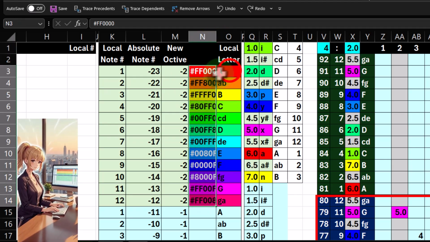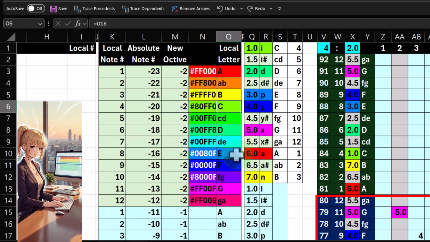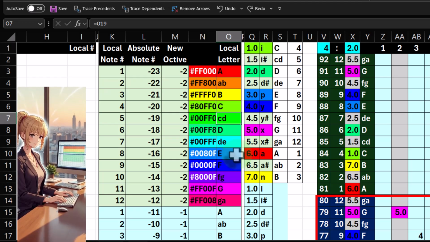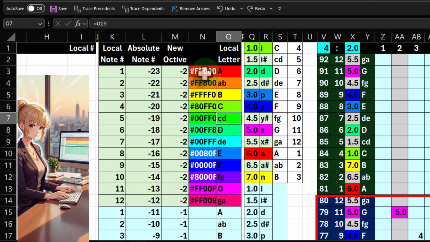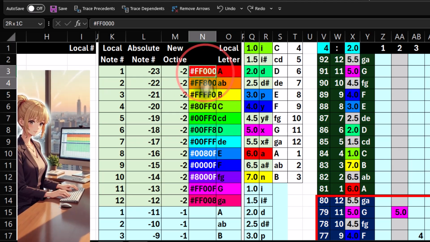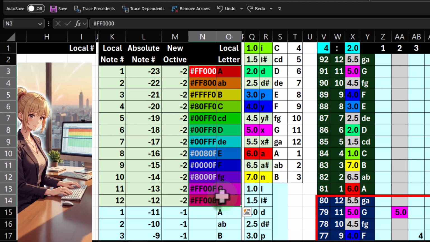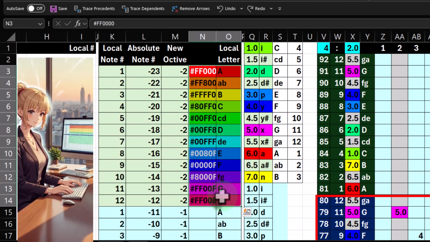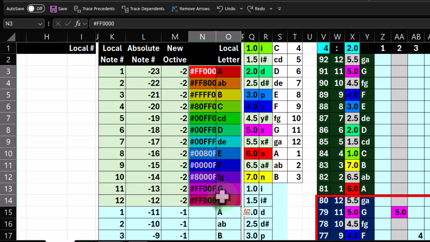Now, some of them are still close. Like this, if your eye's not good at color, then this green and that green might look pretty close. But this is basically as much distance as I can get, if I did it right, without resorting to other things other than just hue color, meaning brightness and whatnot. So then that preserves brightness for things like octave level and stuff. Okay. So that's where I come.